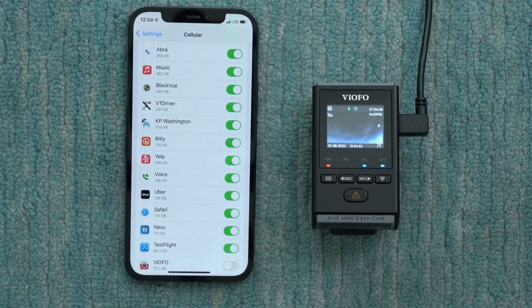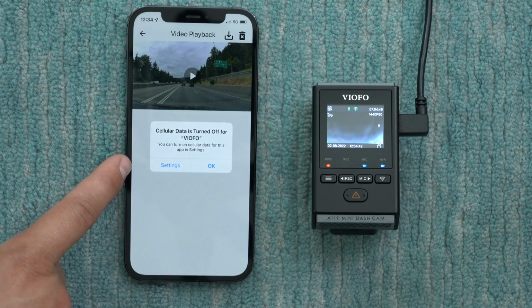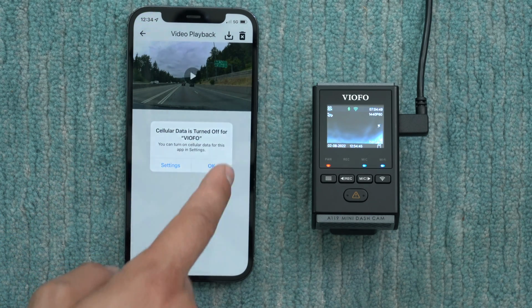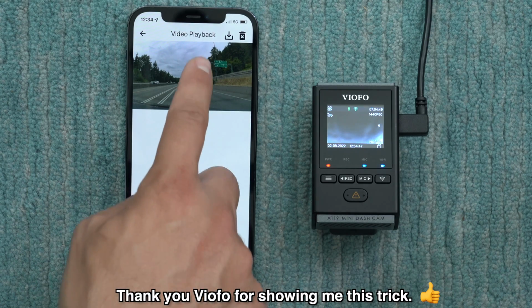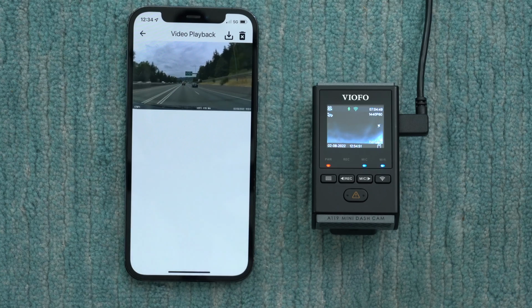You can just turn off cellular data for that app. Now, once you do that, you are going to be getting this warning prompt here in the app, but I have found that if you go through with this, then afterwards you are able to go in and play back video footage or download it directly to your phone. So just a quick heads up in case you run into that same issue as well.